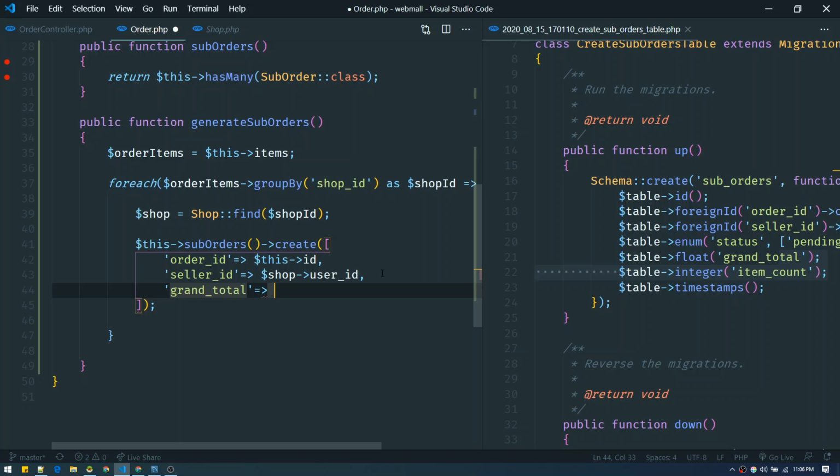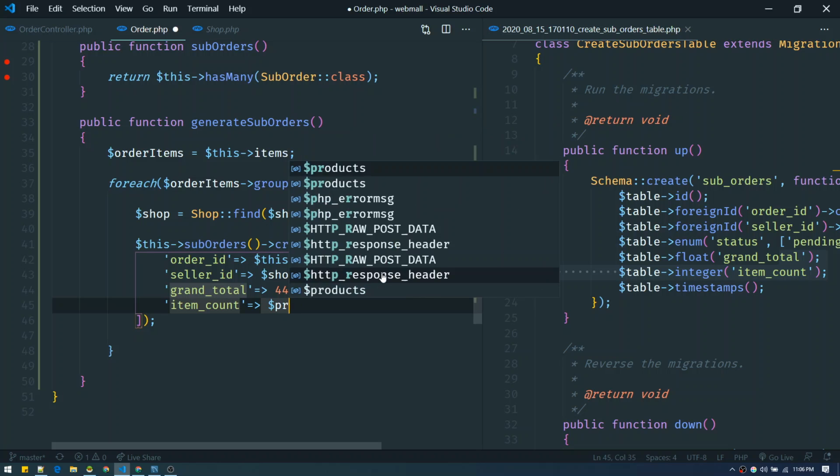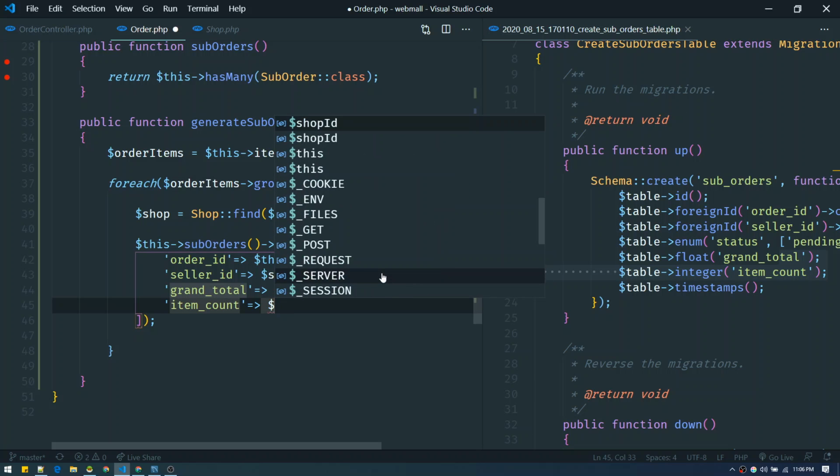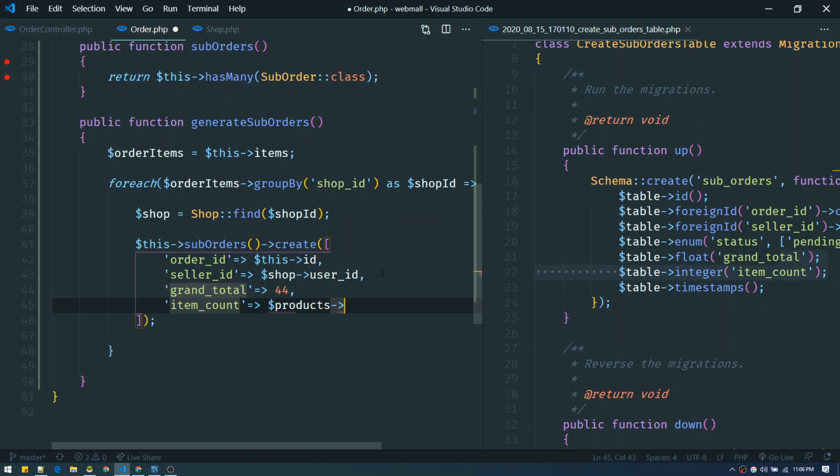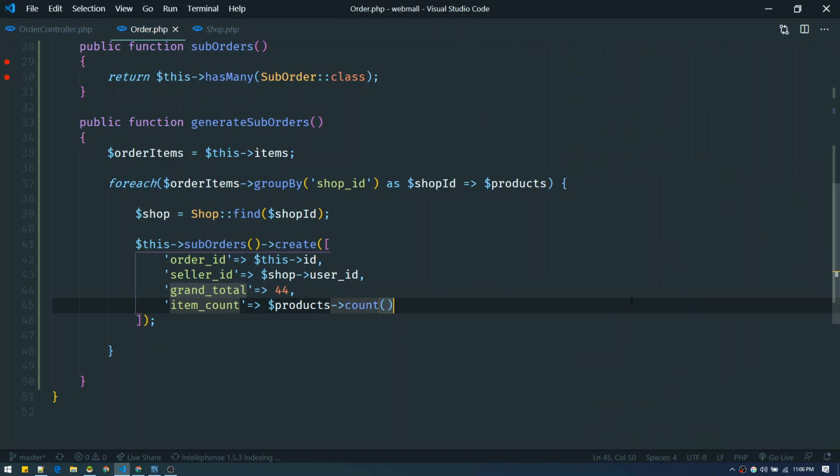And similarly item count. For now let's put in some value, item count. So item count will be the products count. Yeah, that's it. Let's close that up.